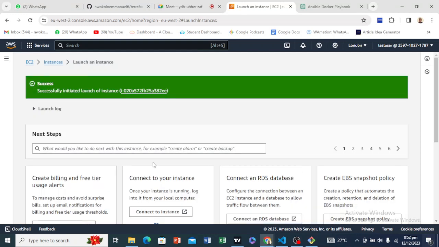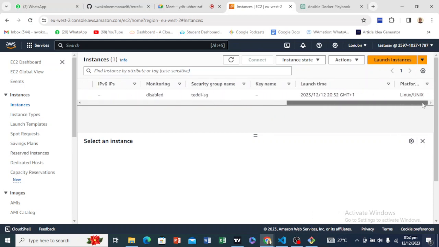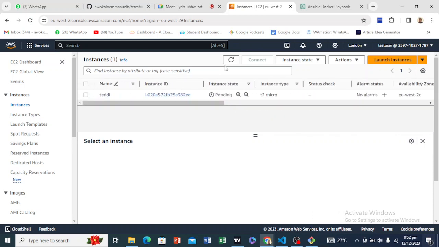Okay, so we have our EC2 instance running, and it is still trying to load. Okay, so let's try to connect to our instance.